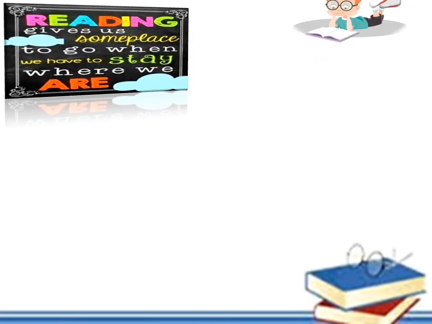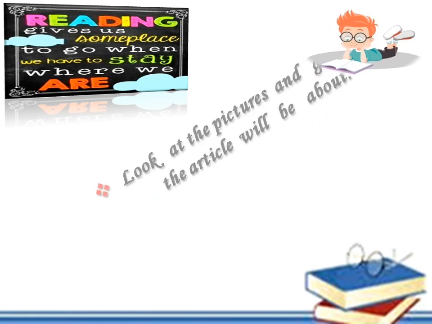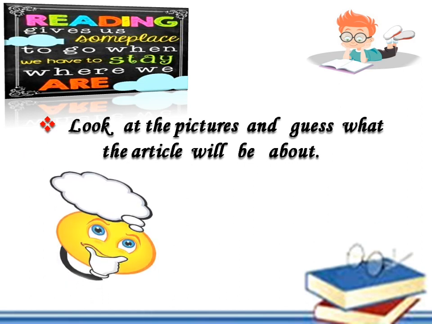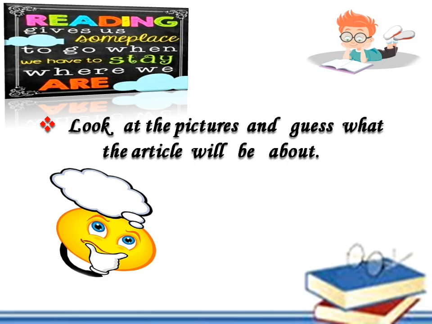After brainstorming the topic of the text using pictures, you ask learners to guess the topic of the reading passage. You can say, okay, just looking at those 3 pictures, what do you think the text will be about? Learners here start to make predictions and you write their answers on the board. So at this stage, you don't correct learners' answers and you don't say whether the ideas are true or false. Learners later on are asked to read the text to check their answers, and this would be the end of the pre-reading stage and the beginning of the reading stage.